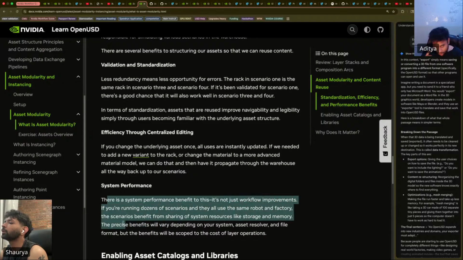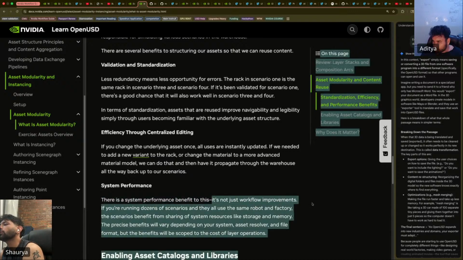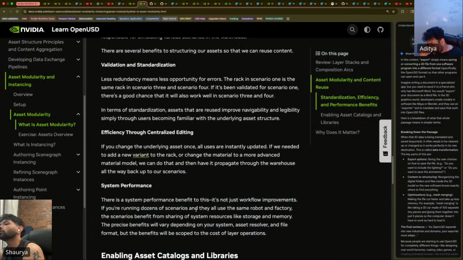There is a system performance benefit to this. It's not just workflow improvement. If you're running dozens of scenarios and they all use the same robot and factory, the scenarios benefit from sharing system resources like storage and memory.